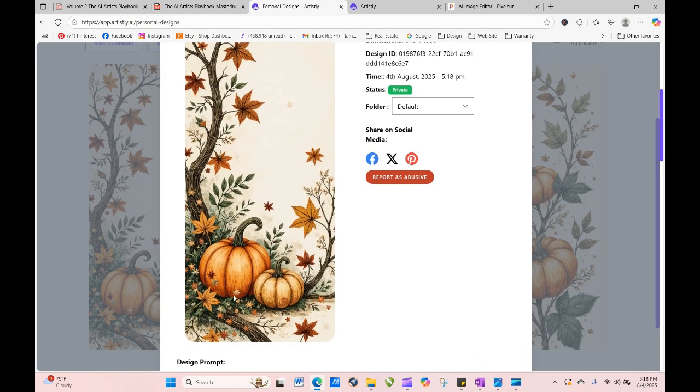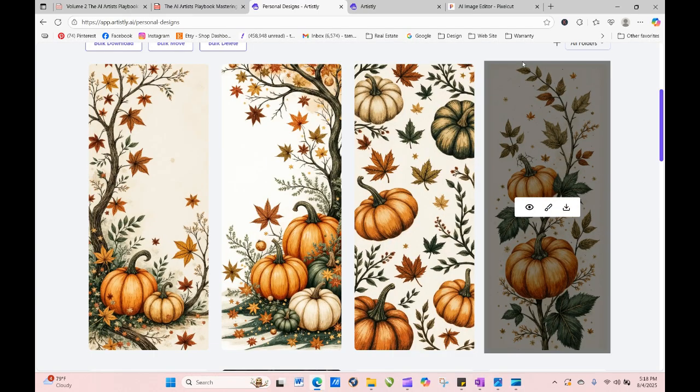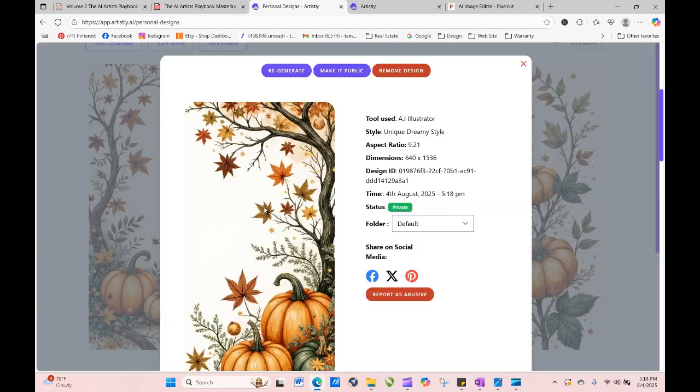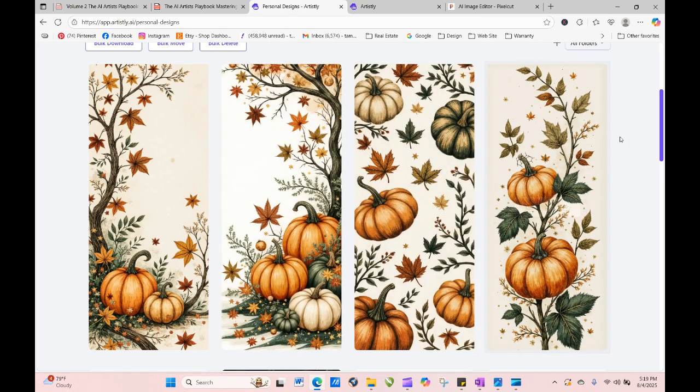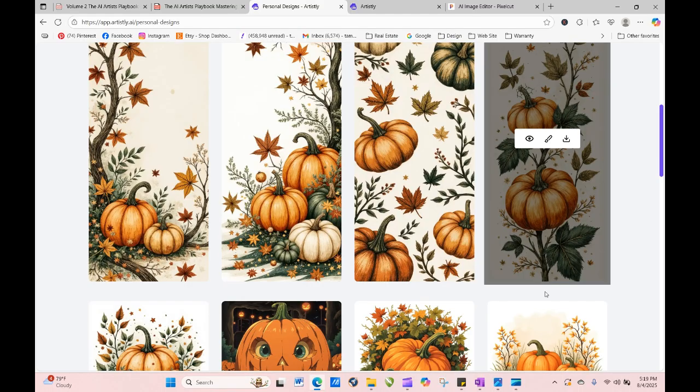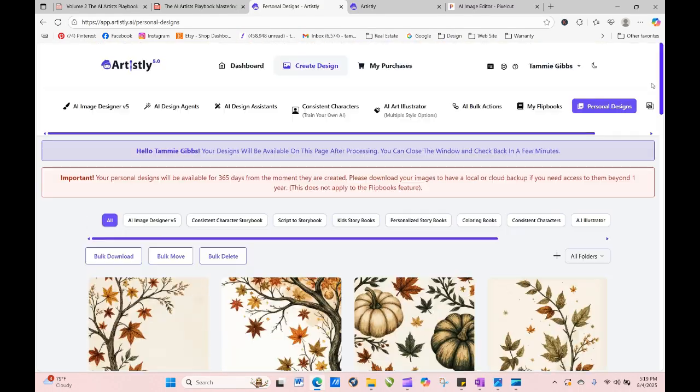You still get the detail, you still get the veining and all of that with this. You actually still get kind of a watercolor look, even though we actually used the oil painting in our prompting. So it's pretty amazing that you can sort of reverse engineer it that way. And then these are very cool. So I do like that.